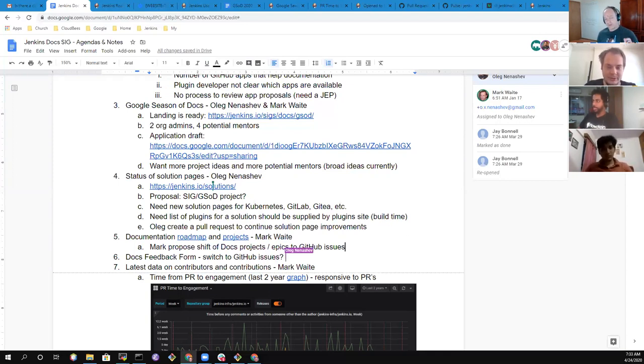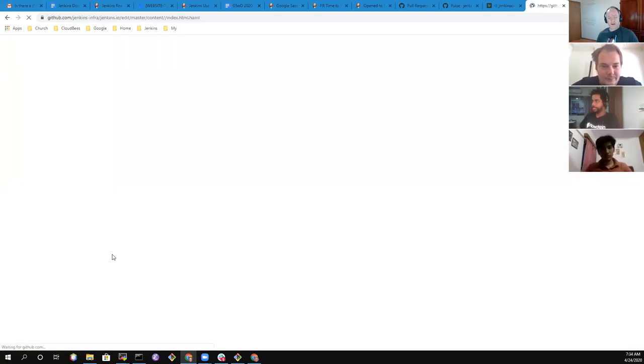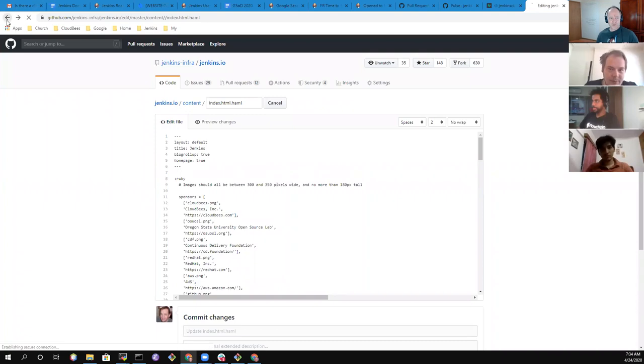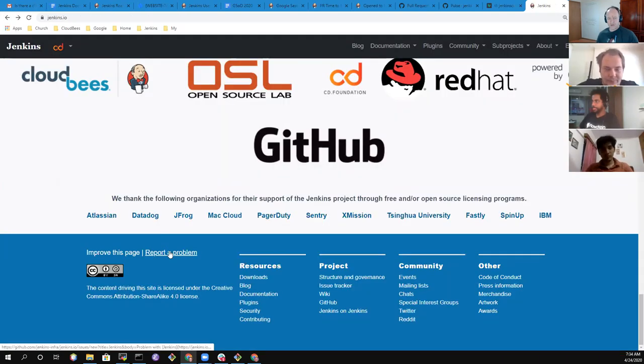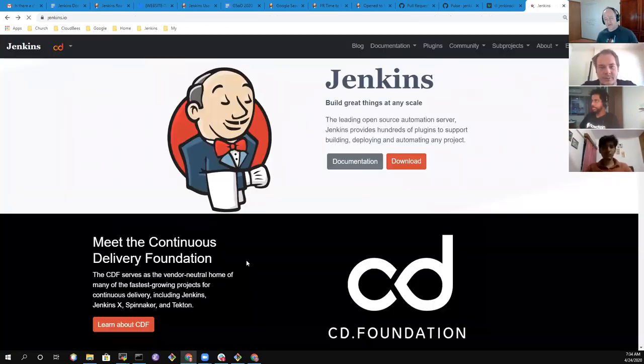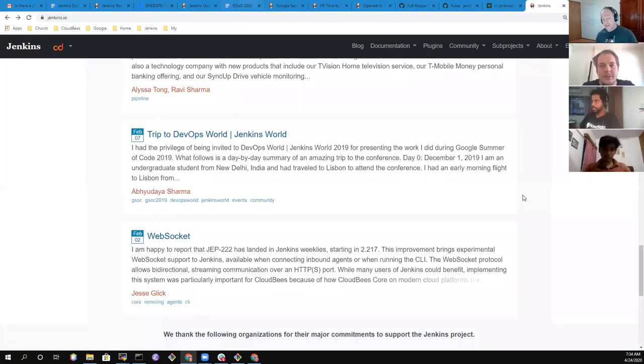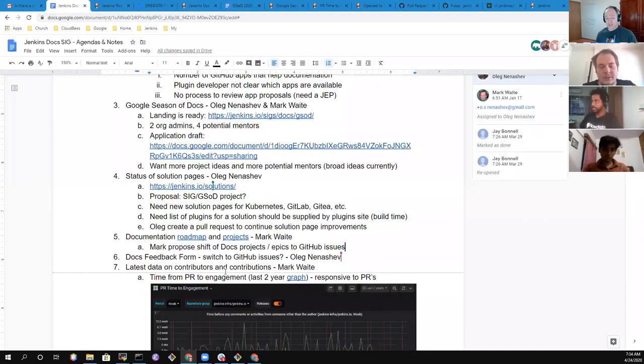Yeah, and the docs feedback form actually has already switched to GitHub issues, Oleg, or at least maybe I should say it differently. There is a feedback form, but there is also improve this page, which takes me right there. And then there is report a problem, which opens up a GitHub issues page. What we don't have is the one that was feedback on this page, and it's not visible on this particular page, but that one adds an entry to a Google form. I think that's what you're alluding to, right, Oleg, here on the docs feedback form topic.